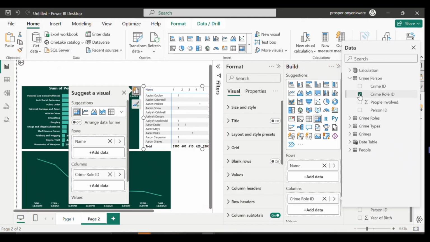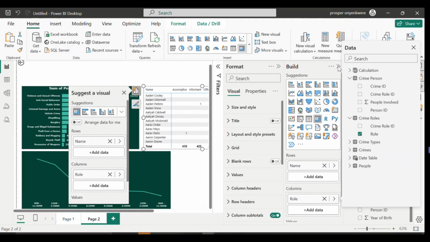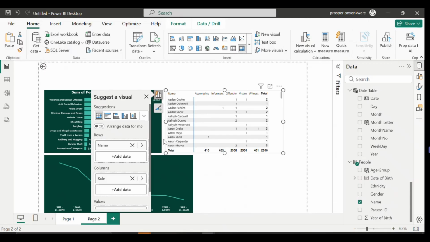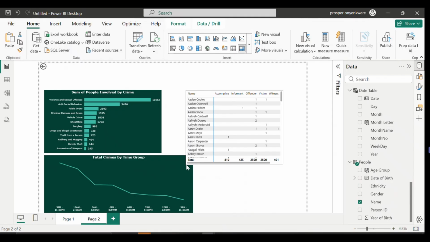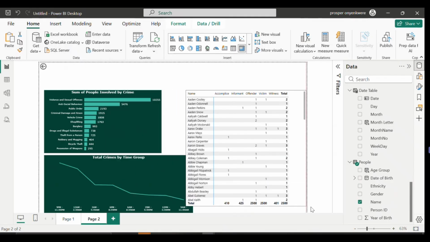Yeah, sorry, crime row. So that means a person can be an offender in one crime, and maybe in the next crime, the person could be the victim. So let's turn off the totals.